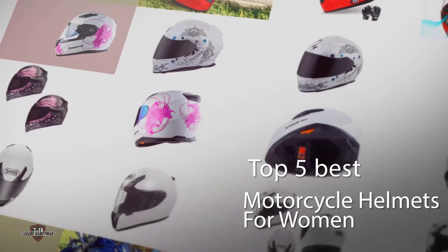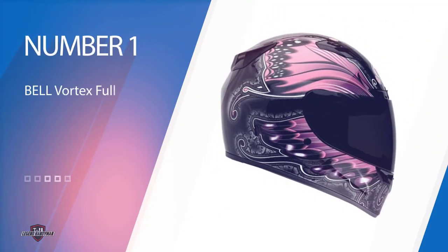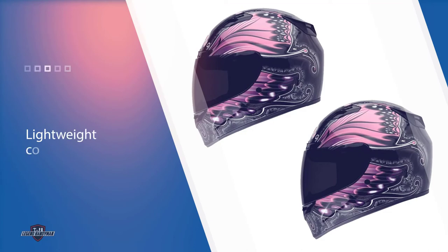If you are looking for the best motorcycle helmets for women, here is a collection you have got to see. Number one, most popular: Bell Vortex Full Face Helmet. There are a couple of systems at work in this helmet which make it a great choice for a lot of riders. First, you have the Velocity Flow ventilation system which keeps you cool, but you also have the Flow Adjust system to provide enhanced temperature control.